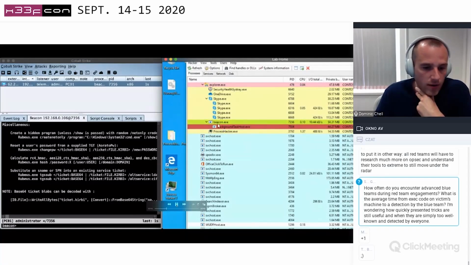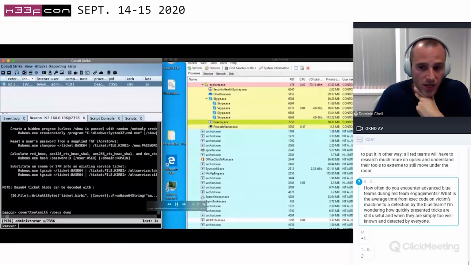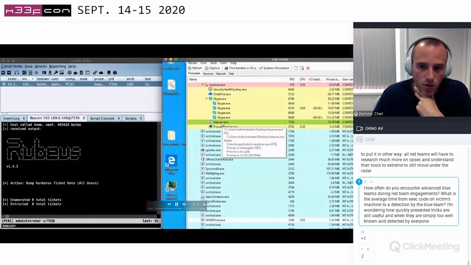So what I'm going to show you now is actually running using Covert Toolsmith. So I'm going to tell Covert Toolsmith to run Rubeus. I'm just going to give it some arguments. And what you'll see here is we ran Rubeus, but there were no child processes created.